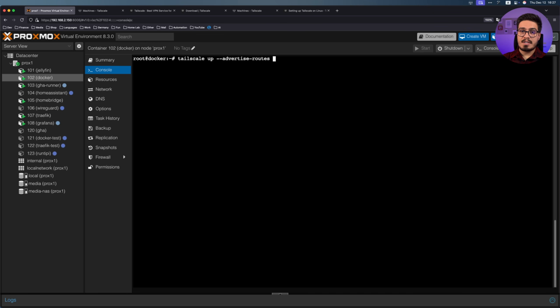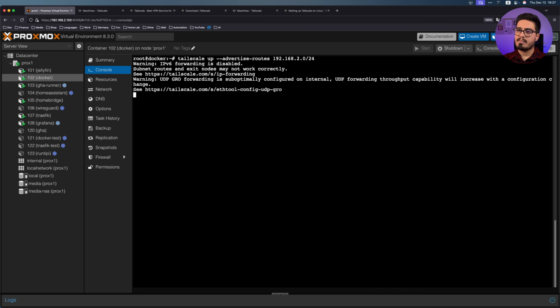Now I will specify the subnet or subnets that this Tailscale should advertise. In my case, I will go with 192.168.2.0/24. Then we need to authenticate, copy that.